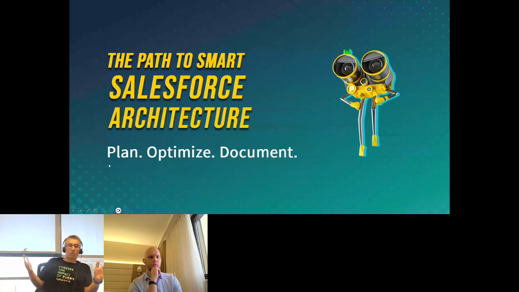Elliot is a new CRM manager. He has stepped into this role, and he wants to succeed in the many tasks that he has, and he's very ambitious. So he took on a lot of interesting challenges. The first one: he needs to optimize a complex org that has a lot of old automations like process builders and workflows. He has a lot of code-based solutions, and he has a big team that is working very hard to respond quickly to any cases that come to the team, and it's very hard. It takes time. He wants to simplify the org structure.